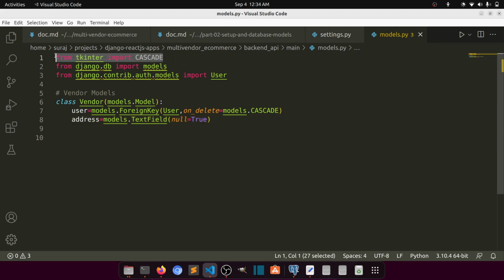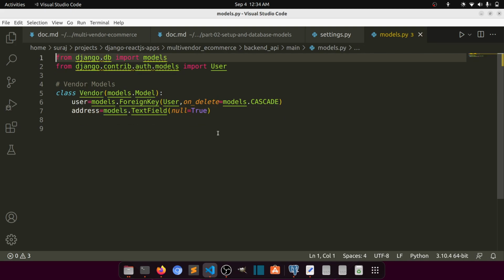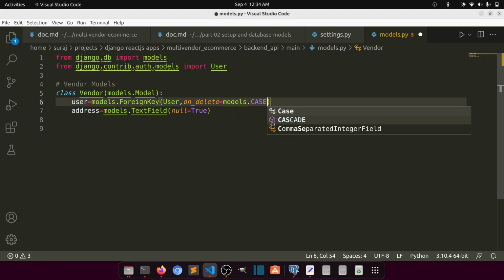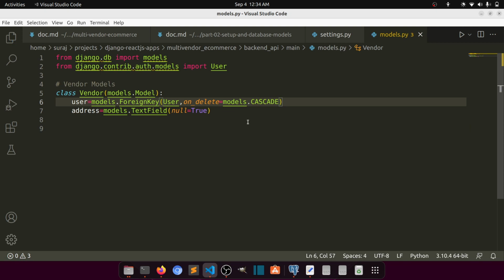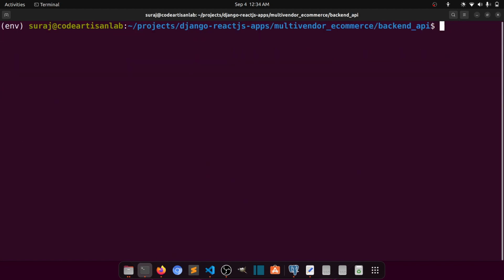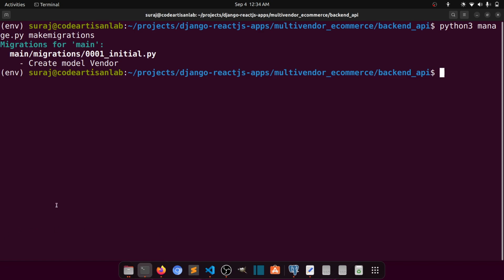Oh, this is coming from here, models.CASCADE. Okay, let's see. Python3 manage.py makemigrations. Whenever we change something in the model, you should run this command. So here you can see that the migration is created.